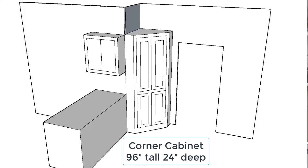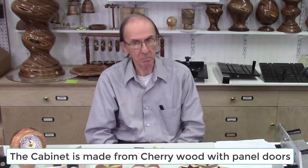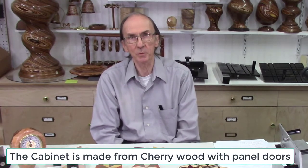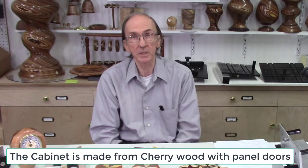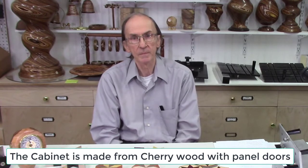Most of the time I've been spending in the shop working on woodworking projects. One of the projects I've been working on is for my own use — we needed a new cabinet in the kitchen for storage. I designed this in SketchUp. I always design my projects beforehand because by planning and drawing it ahead of time, you save a lot of wasted wood and make sure you do it right the first time. This cabinet is made to match my existing kitchen cabinets and will blend right in.